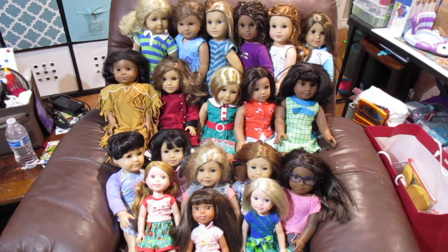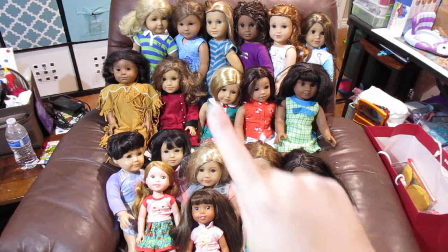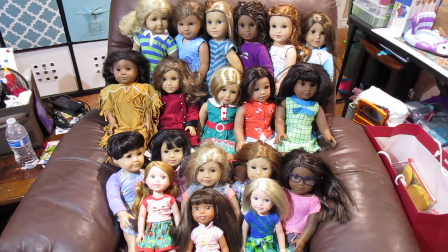Anyway, back to the dolls. This is my daughter's collection — she has been collecting since she was two years old, when she got her first American Girl. She will be nine this year. She got the first one at two, so she's averaging two to three a year, and that includes the Welly Wishers down on the bottom. So far this year she's only gotten one new one, but that one she bought herself.